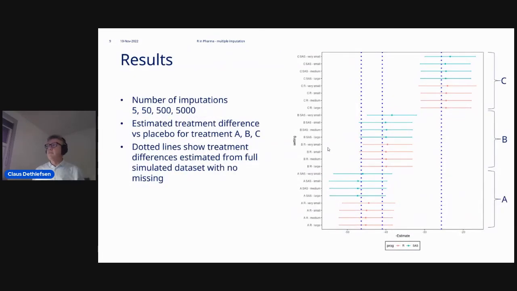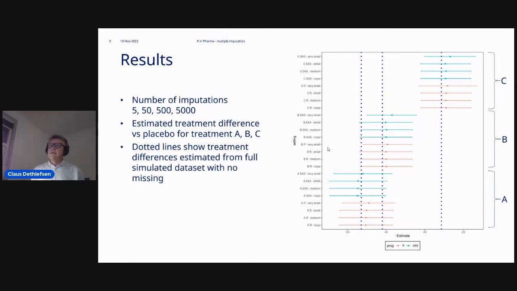We have treatment A, B, and C stacked on top of each other, the treatment difference with placebo. The programming language R is in red and SAS is in the bluish color. And then for 4 different numbers of imputations, starting from the top, the small, only 5 imputations, and going up to 5,000 imputations.